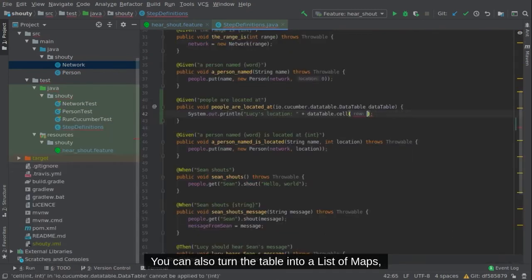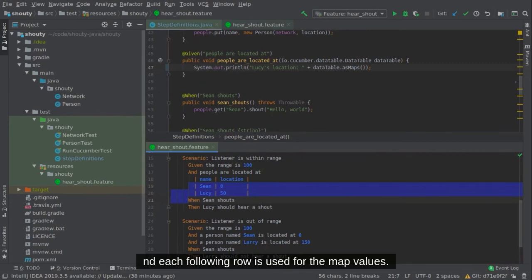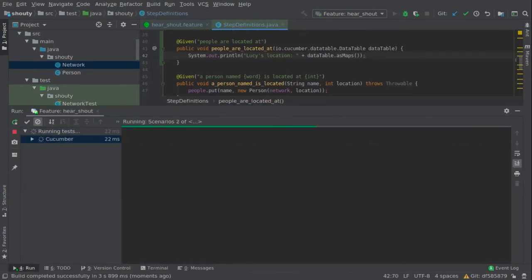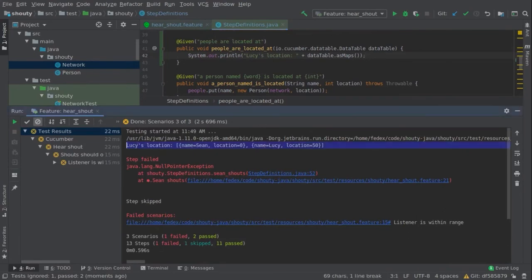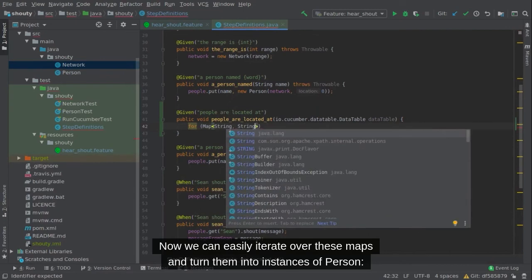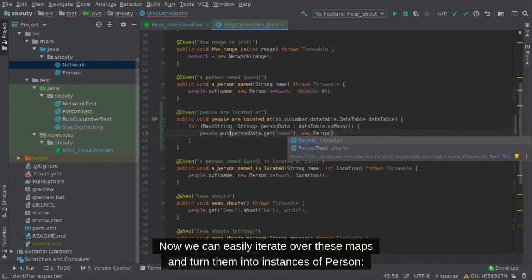You can also turn the table into a list of maps, where the first row is used for the map keys and each following row is used for the map values. Now we can easily iterate over these maps and turn them into instances of person.